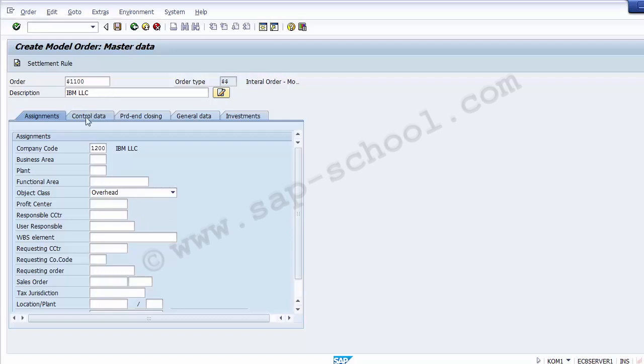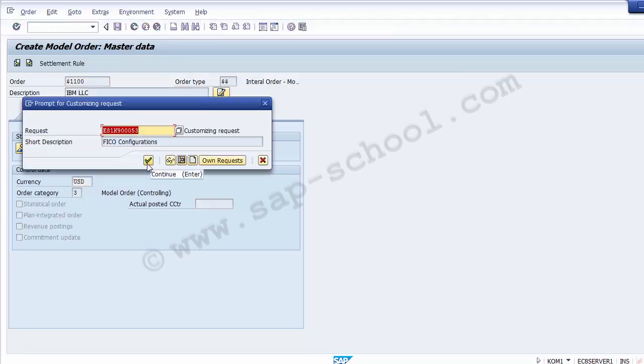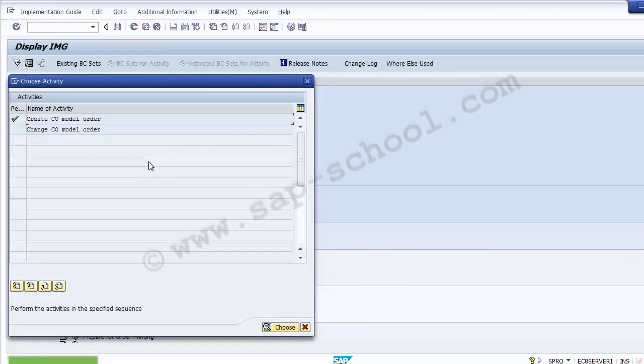So once we take these options, now we can move up to the next screen, that is control data, next tab. So moving to the control data, in this currency we need to put the currency, that is USD. So now we have defined the currency, we can save this screen, and the model order will be defined for the system. So let's save this option. As I saved, now you can see that it has been created and the request will be saved for that. So now you can see the order was created with the number $1100 as on your screen.